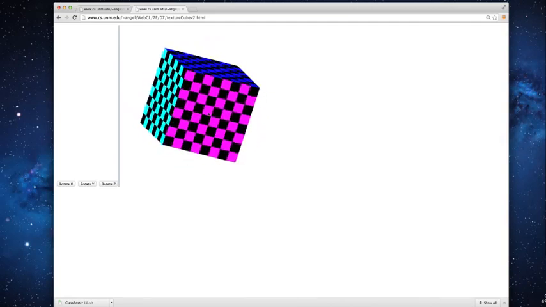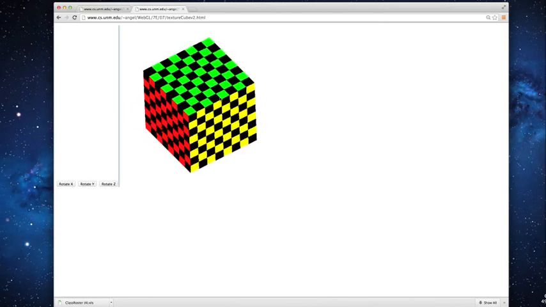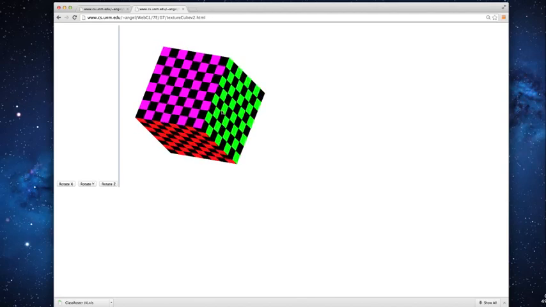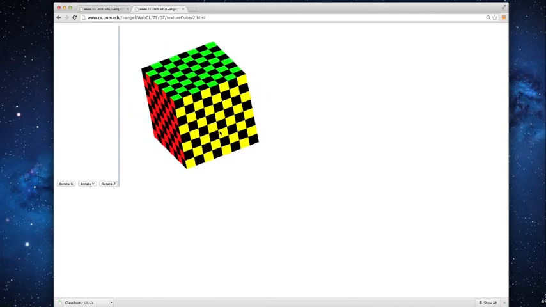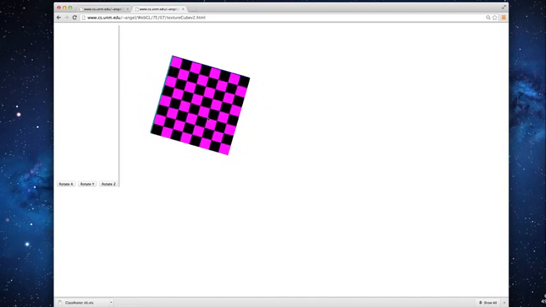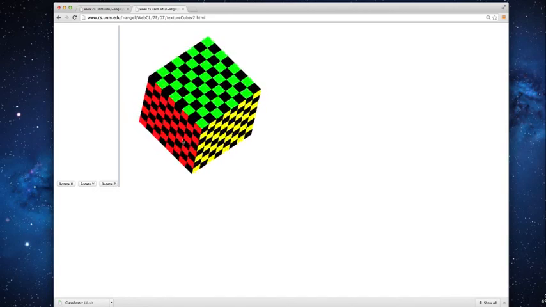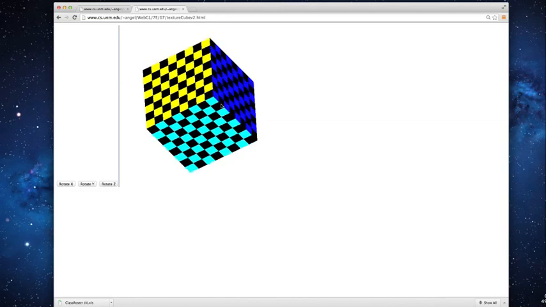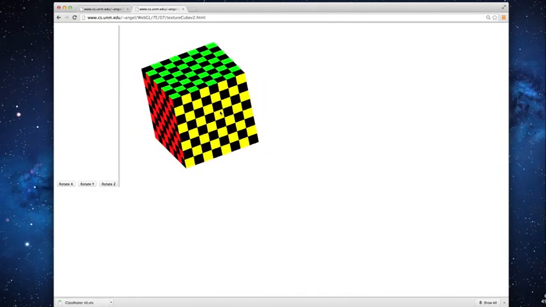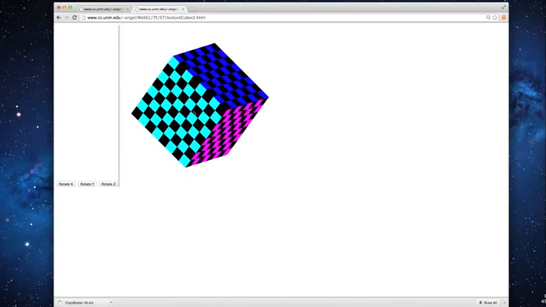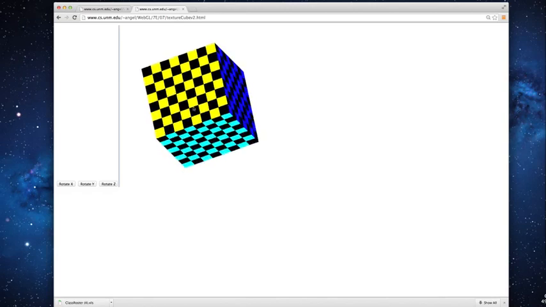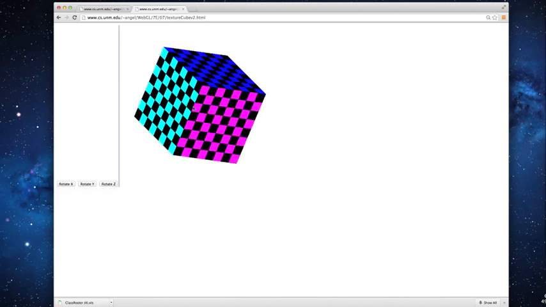So in this case, the color is actually determined by both the texture map, which is black and white, and the underlying colors that I assigned to the cube as I did before. We use red, green, blue, cyan, magenta, and yellow to color this cube, and now I'm placing that texture essentially on top, looking at the checkerboard as some kind of a mask that determines whether the color shows through or doesn't show through.